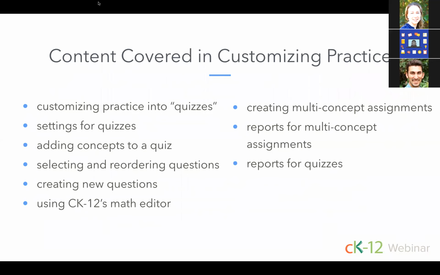So if you're wanting additional help with any of these particular topics, or with our integration with learning management systems, such as Google Classroom, Canvas, Schoology, and Edmodo, please be aware that this particular session focuses on the basics. So we're going to prioritize questions related to those basics during this webinar. However, we will always stay on to address any complex customizing questions or ones that need a live demonstration. So don't worry, you'll still get your questions answered, but just know that we're going to prioritize the basics for the new people to this particular content.